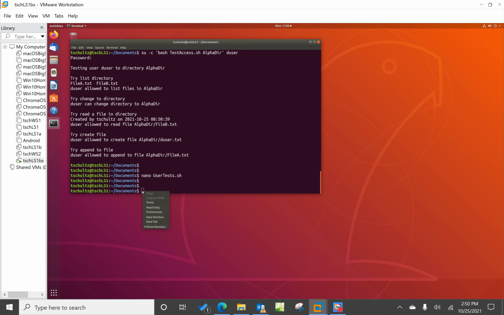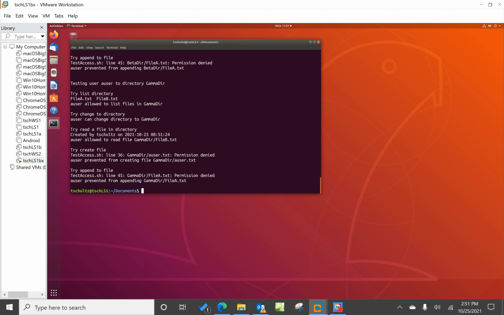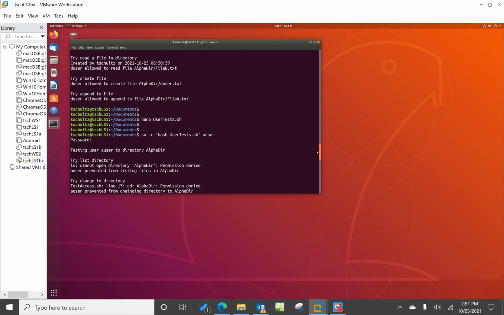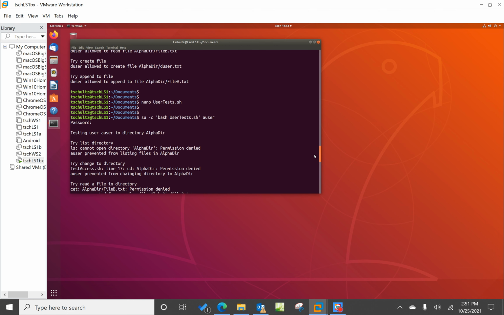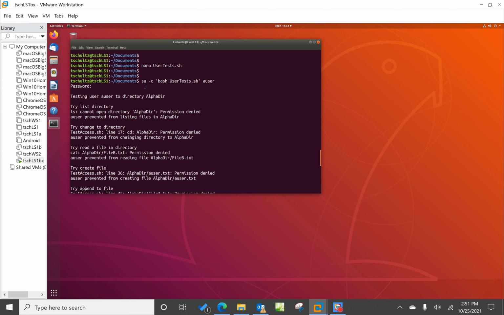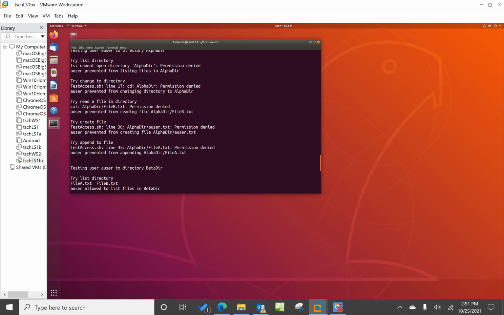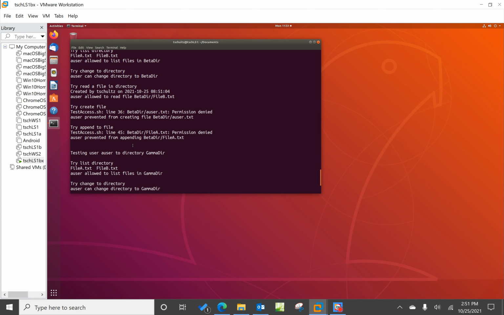If I do that, what it's going to do is run usertests as a user. And what we got was very quickly and without mistakes, I mean, you could have done this su yourself and logged in and tried things, but what this does is it checked alpha-dir, and then it checked beta-dir and tried everything and checked gamma-dir, right?